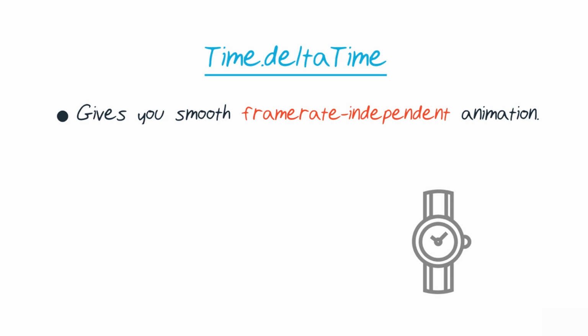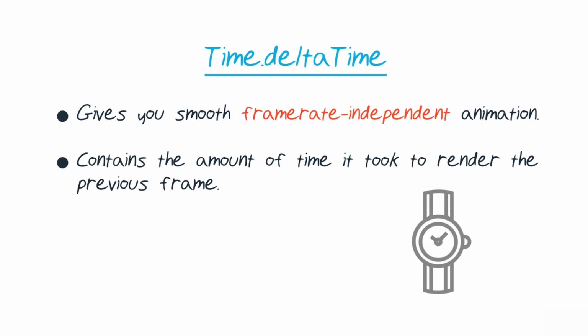It contains the fraction of a second that it took the previous frame to draw. That's why I can just multiply it with a factor like 2.5 to achieve a constant motion. The reason is, if my frame takes double as long to draw, I should move the object double as far. It's a smart idea, right?